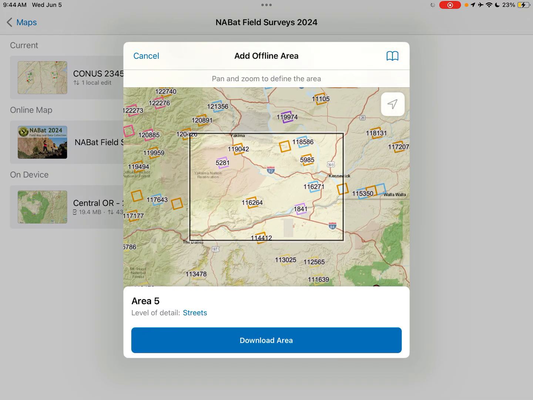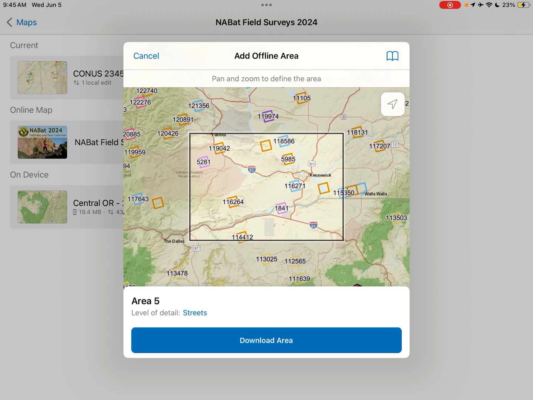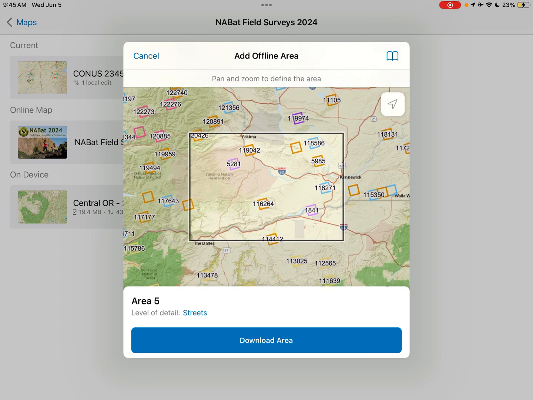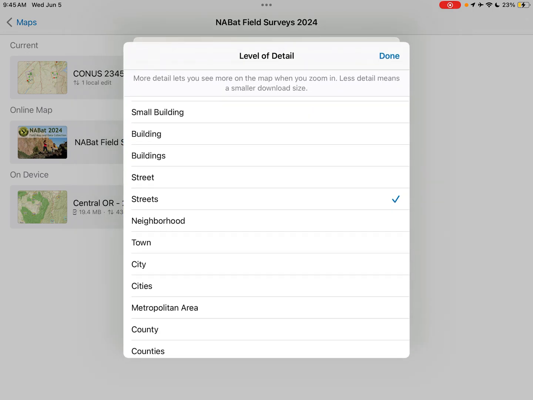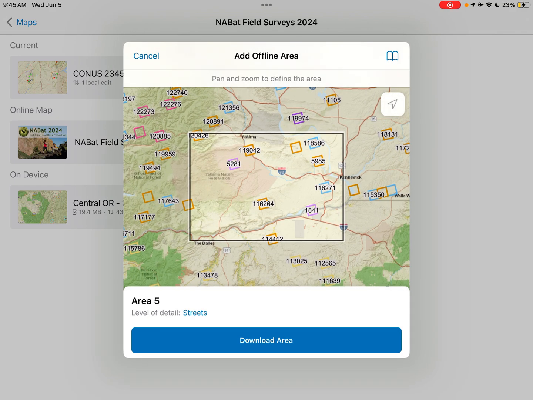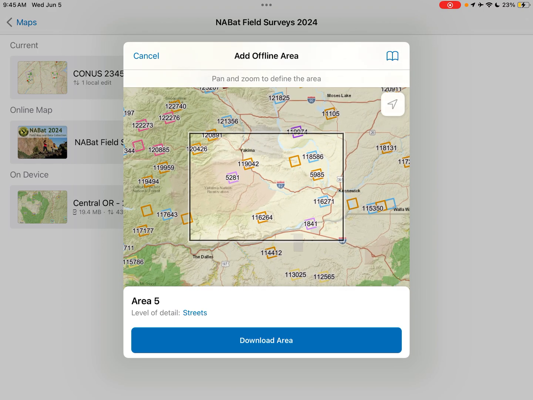And you can see that gives me the box, that's the area where I'm going to download the base map and all the attribute data. And I have to have that. That allows me to see the base map and also collect data in the field. And you can see you can change the size of that box. Really coarse, you could go all the way up to counties or countries, but I think something like streets is going to be about right. But you might have to play with it, because the smaller you make those, the more detail you want, the bigger the base map and the longer it's going to take to download.